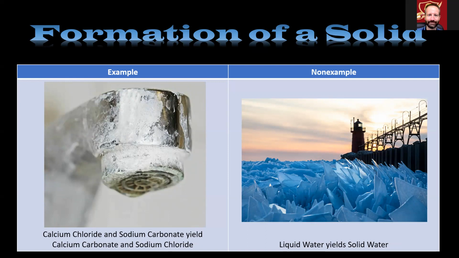This is Lake Michigan in the wintertime. Well, guess what all this blue pointy stuff is? Ice. Okay, so can we freeze liquid water to ice? Yeah, we can. Did I break any bonds in doing that? No, actually, there's only one ingredient, water. And it starts as water and it ends as water. So most definitely no bond breaking or forming here. So ice forming is not a chemical change, just a physical change. Hard water deposits are a chemical change because there are some bonds breaking and forming.